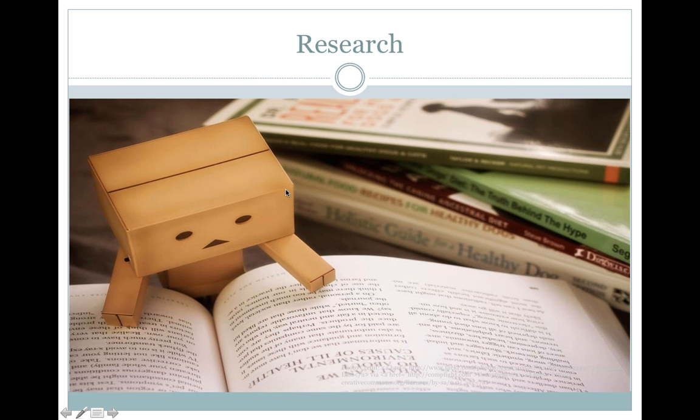Okay, so let's talk about research. There is a research requirement for this paper. You need a minimum of one source, but lots of you will go well past one source. Unless it's just a terrific source that has so much information that you can either quote or cite or rely upon, most of you will probably go beyond that.